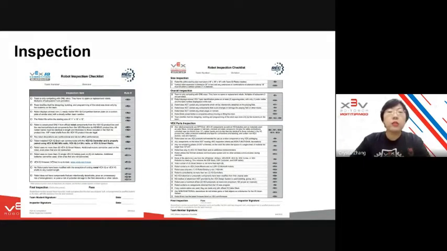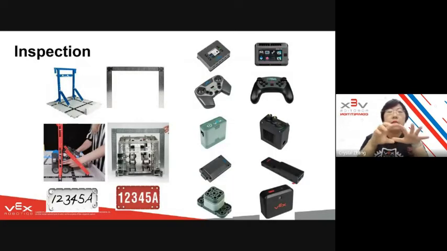You can also download the PDF file through the knowledge base on the RDC website. But basically, the inspection will include sizing inspection, overall inspection, and parts inspection. So when we do sizing inspection, the inspector will use the sizing tools. Those sizing tools can be purchased from VEXRobotics.com, or you can build this sizing tool by following the instruction guide.